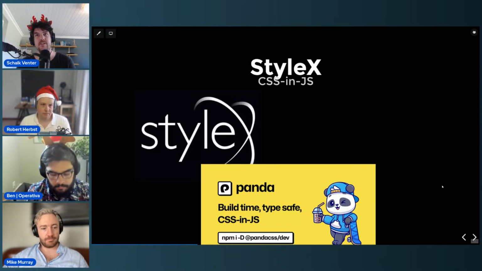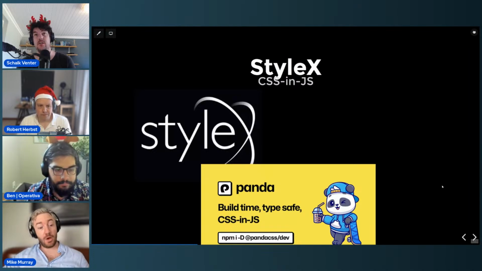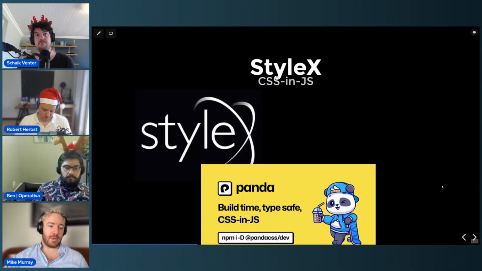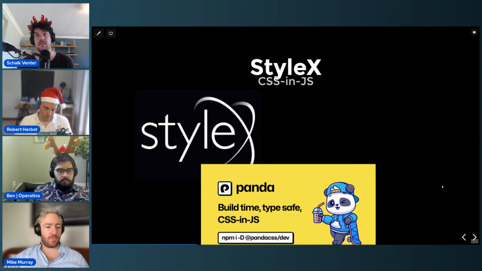How easy is that to integrate? 5 minutes. Really. It feels like you're setting up Tailwind, just a different flavor. The only thing is you do need to do an initial generation of your design system. Once you've set up all your tokens and stuff like that, you run Panda generate.